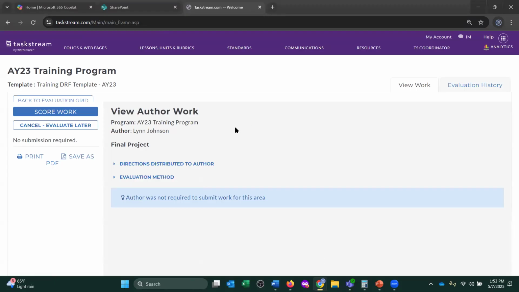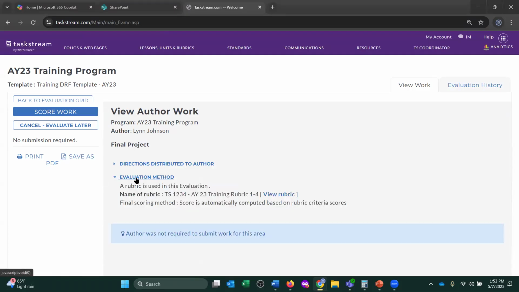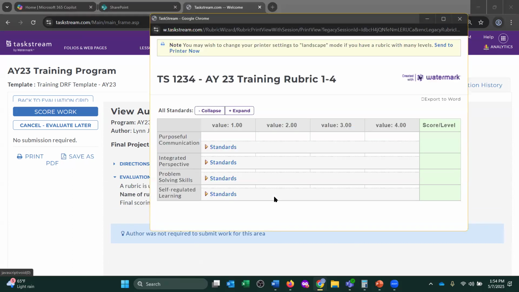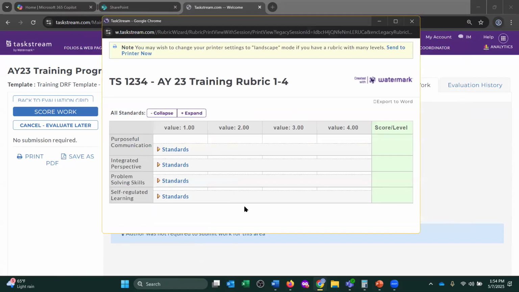Once you get to this screen, there's not much to see here, but if you did want to look at the rubric before you started the evaluations, you can go down to this evaluation method here, and then you can view your rubric here. This one shows the learning outcomes and then the value, which, when we get to the actual scoring, you'll see the categorical values for those numbers too. So this isn't where you enter evaluations, but if you wanted to see what to expect, this is where you would view the rubric before you start entering those evaluations. So we'll close out of here.